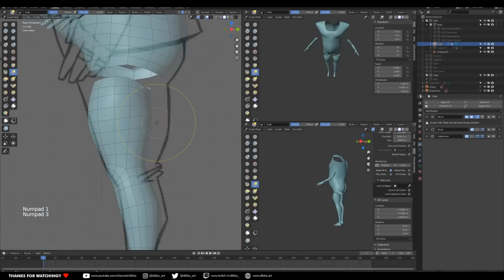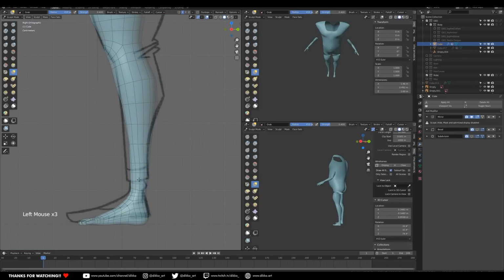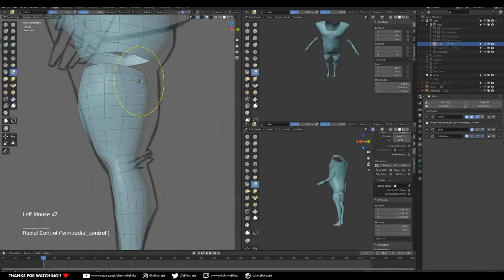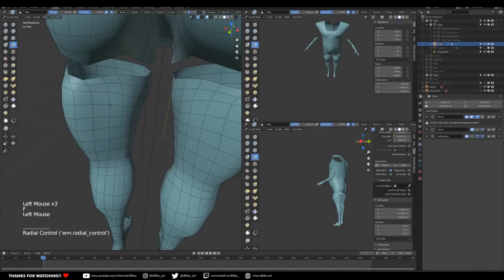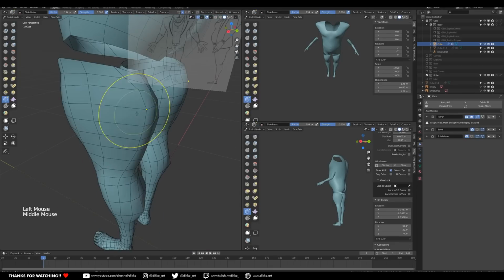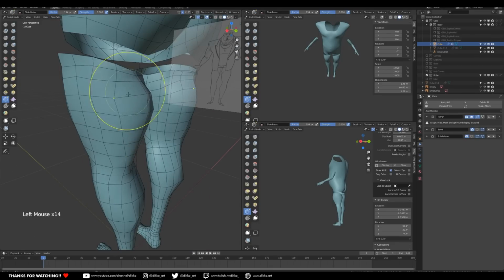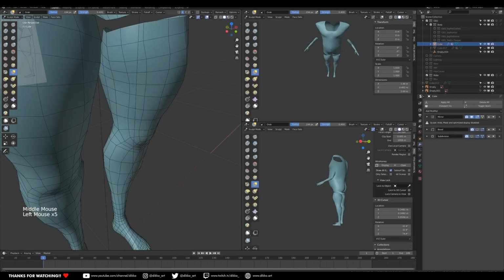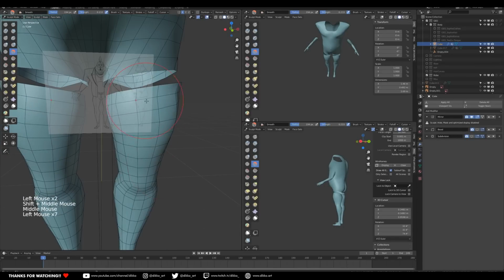So I'm just fleshing out these legs, and soon I'll get to the point where I can rejoin the legs to the body. And because I haven't added any extra geometry or any extra loops, rejoining those legs should be problem free. So there shouldn't be any issues. It's the same amount of spans, same amount of edges on both the top and the bottom of the leg and the hips. So it should be a very simple affair.